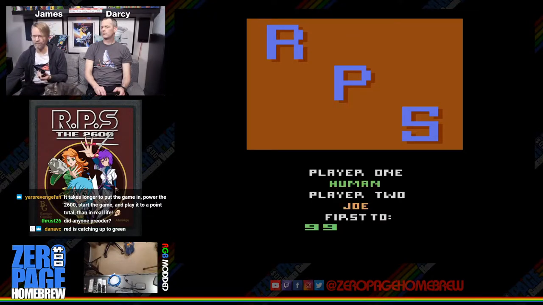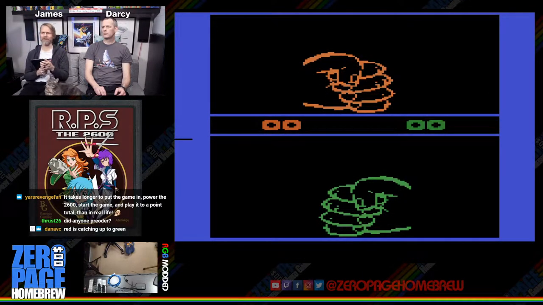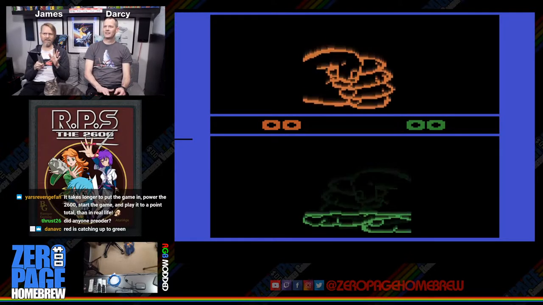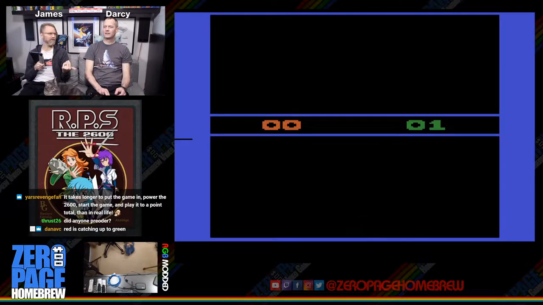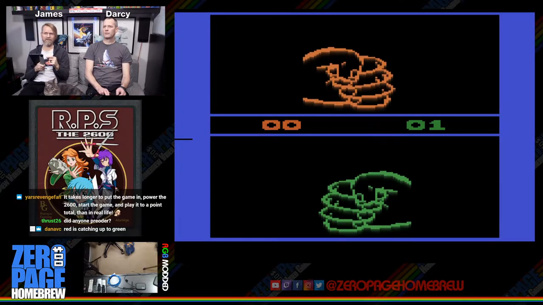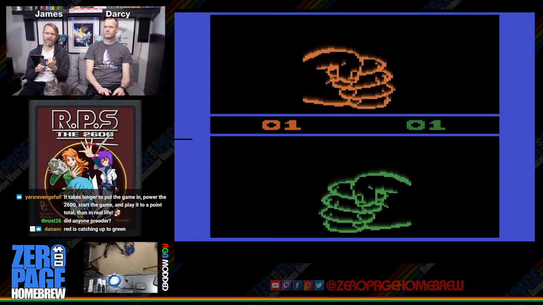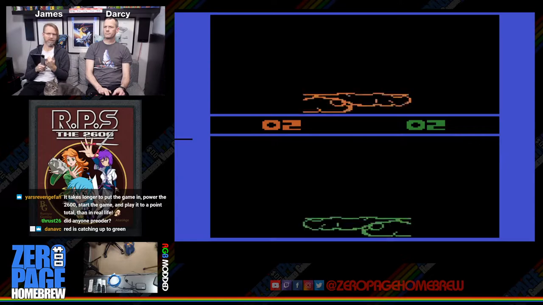Okay, I have to start it. You want it first to 99? Sure. Okay. See how far ahead you can get. What do you do? Now, I believe nothing is rock. Left is scissors and right is paper. Wait, which am I? You're at the top because you put human first. What did you press? Right? Yeah. Okay. So scissors to the right, paper to the left. Try left. Worked? Yeah. Okay.